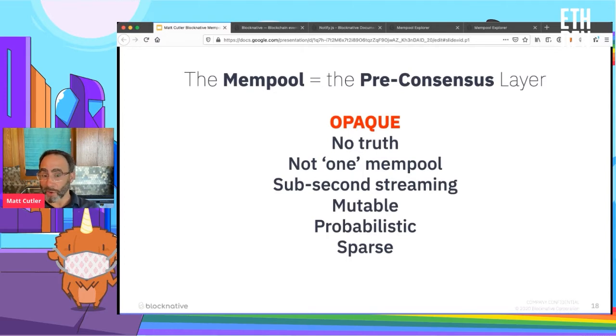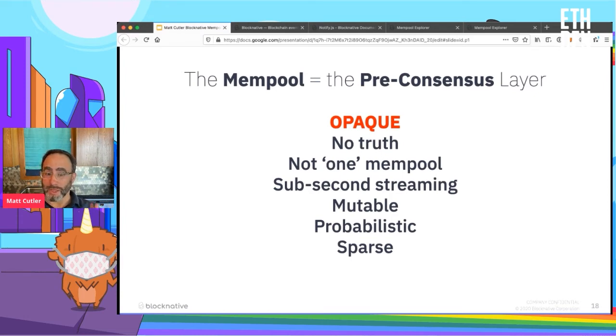So you could have a node or even a set of nodes, and you could look in their mempools and not actually have good visibility into what's going on in the network or what's going on with transactions that you care about. Blockchains and Ethereum, of course, in particular, are these discrete systems. They click forward block by block.